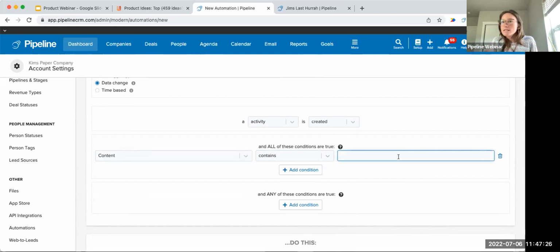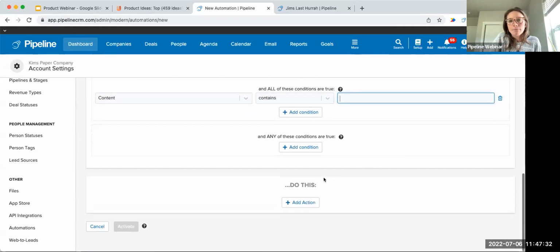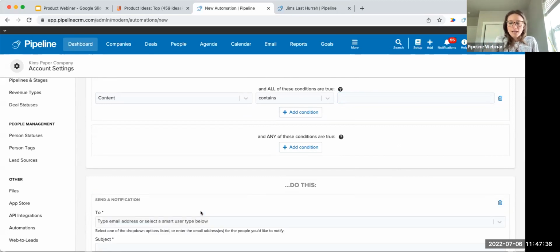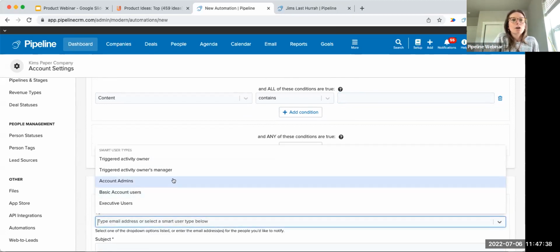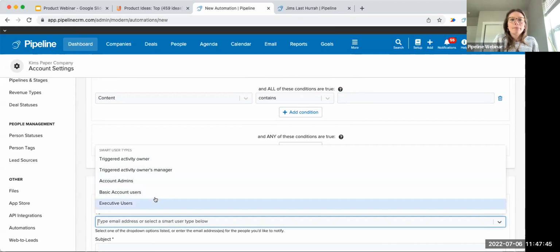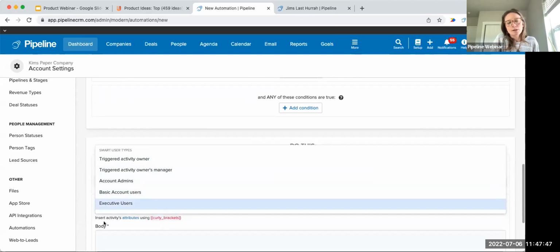So the content contains follow-up. Then you could apply a task to that user. Actually, we could just send a notification to, again, all of our smart user types, so the activity owner, the account admins, or things like that. And then use the subject and the body attributes as well.